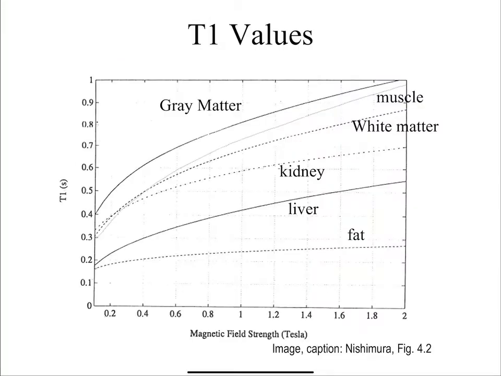The other reason T1 is important is because that's the basis of a lot of our contrasts. So for those of you doing an MP-RAGE, your T1 weighted image is called T1 weighted because it's making contrast based on the different T1 values. If you notice in this graph, gray matter and white matter have very different T1 values. Okay, this is T1 as a function of field strength. So that difference in T1 is what allows us to create a T1 weighted image. If there wasn't a difference in the T1 between the two tissues, we wouldn't be able to create that contrast. Okay.